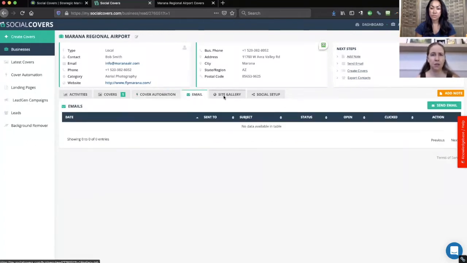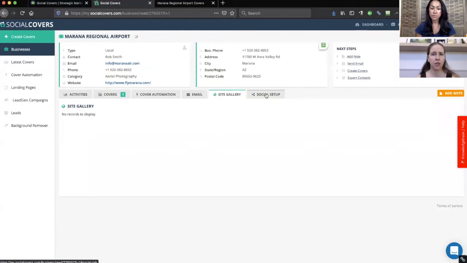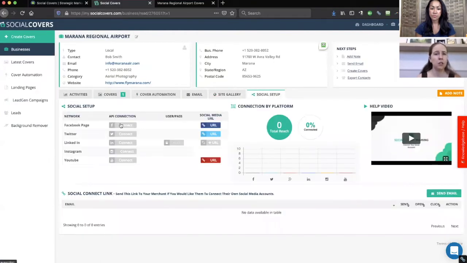Then there's email, site gallery, and if you had other things. So there's actually a way that here you can send them an email once you have them as a customer, and they want to continue on, or even if they just want the one and they want you to change them out for them, then you send them the email and they will connect their social media accounts. Now, the only one that doesn't is this LinkedIn one. And so you have to work with that by hand.